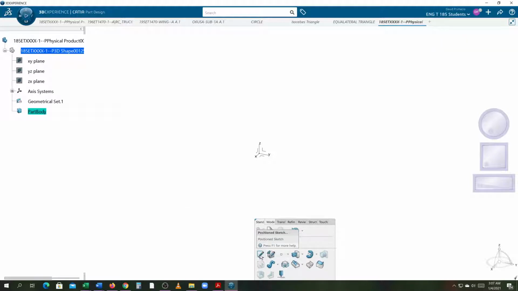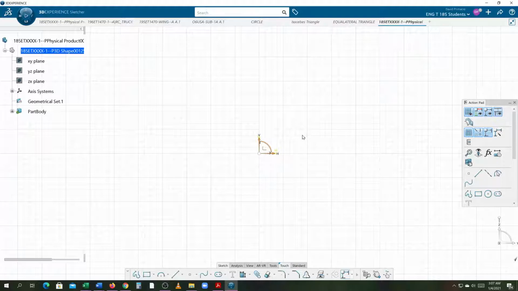We're going to select the sketch icon. Now I'm going to show you a new way to get into sketch. If you have an axis, there's a little L shape representing the YZ plane. I can click on the YZ plane and the sketch icon will automatically appear. Also, when I do that, I don't have to hit OK, it just automatically jumps into that.